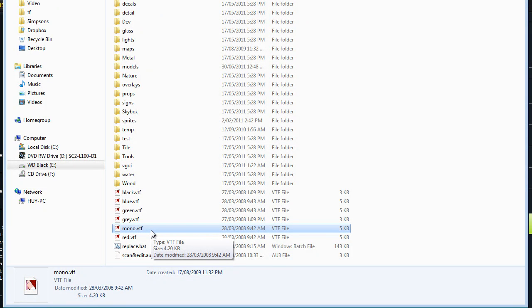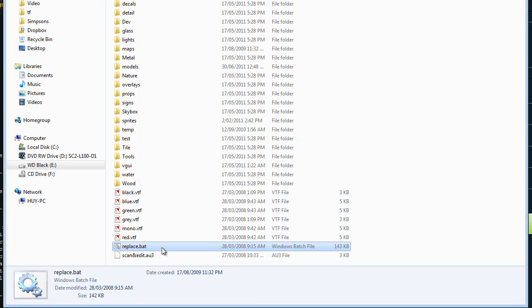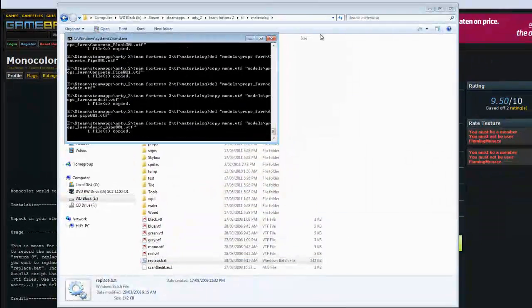But we have this mono.vtf, and this is the color into which all the materials are going to change. So if you want red to be the main color of everything, you change red to mono.vtf, and then all you do is click on replace.bat, and what this does is it uses this green and replaces all these textures with green.